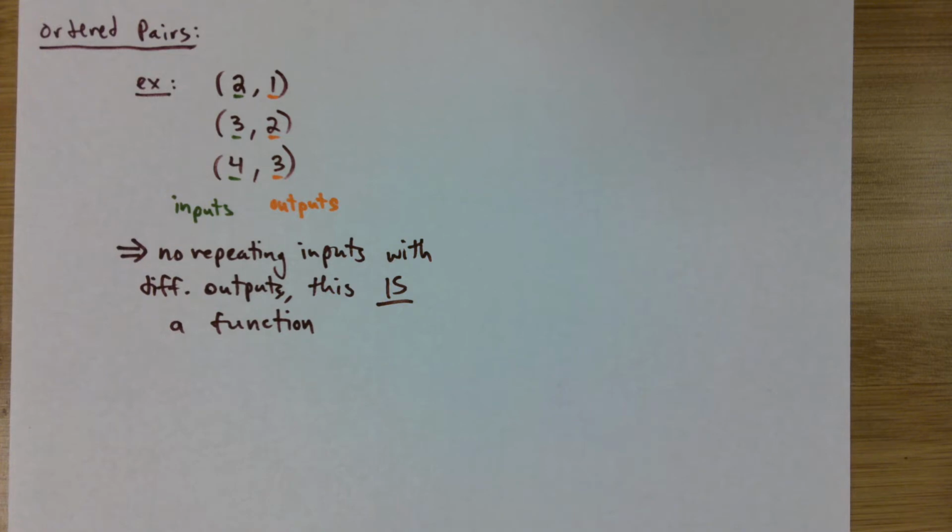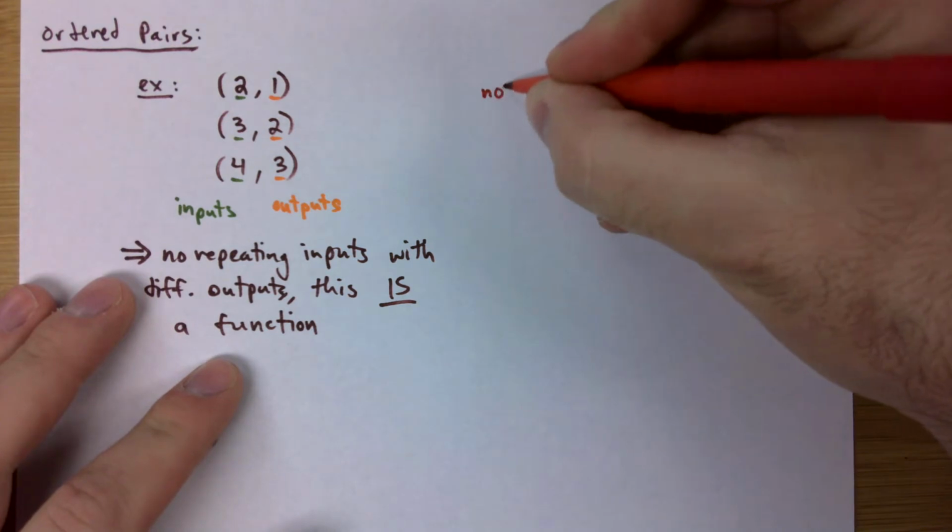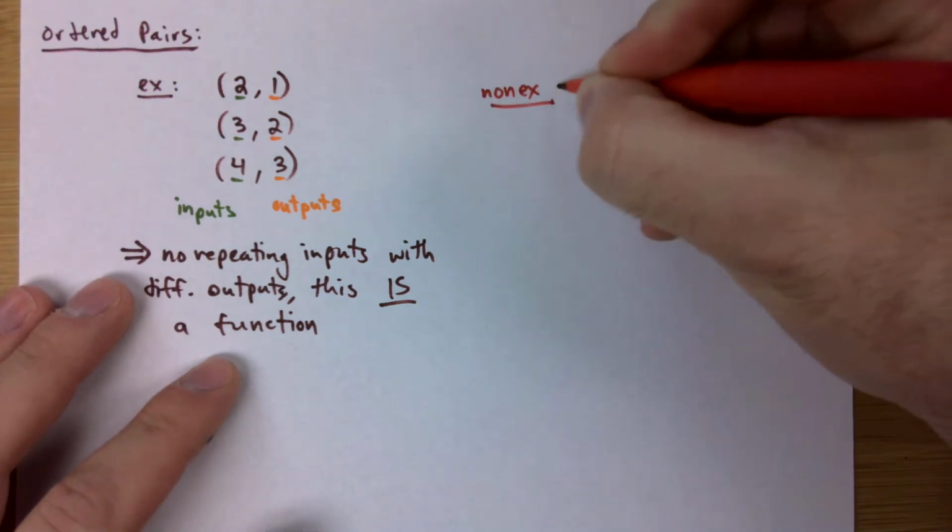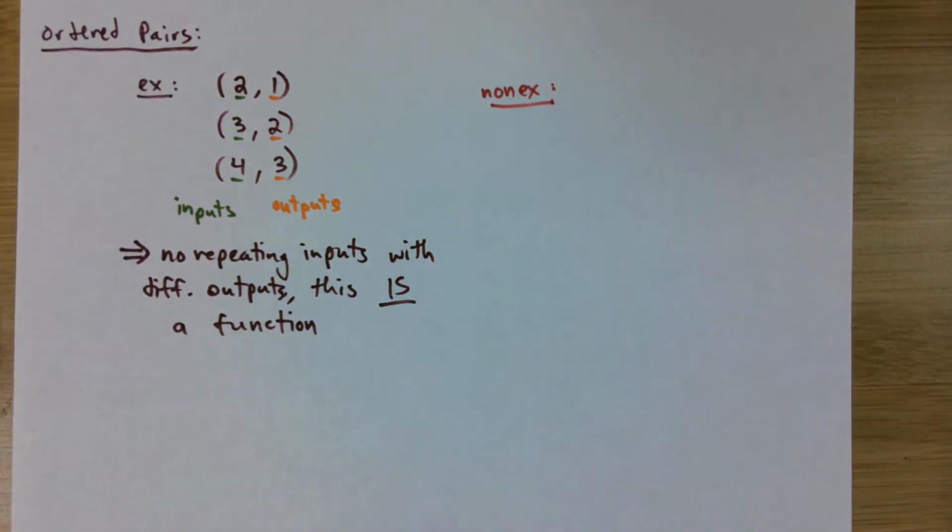So that's what we're looking for. If you see the same x coordinate twice, your brain should go, oh, that's weird. That might not be a function. And then you look at the outputs and see if you have different outputs, that's definitely not a function. But this one is. Each input has exactly one output. Everything works together, right? Now let's look at an example of some ordered pairs that do not form a function with a non-example. Basically just an opposite example.